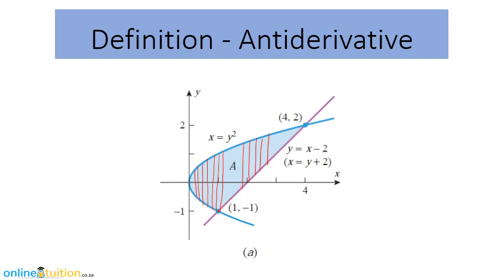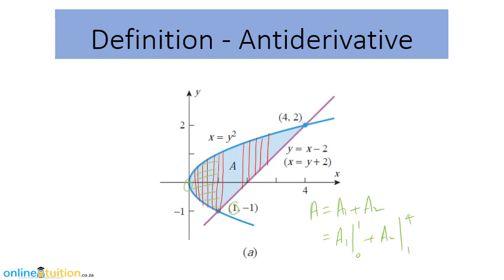You see? So the top is still the blue curve, but the bottom is now the purple curve. So basically what it tells me is that if I want to integrate this and find the area, I've got to split this blue region into two parts. So the area would be the sum of A1 plus A2, where A1 runs from 0 to the point of intersection, which turns out to be 1, plus the area A2, which runs from the point of intersection 1 to 4.